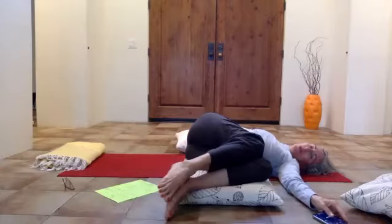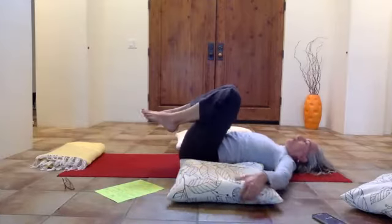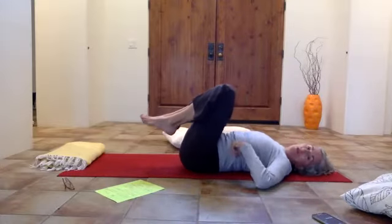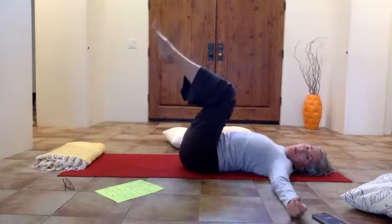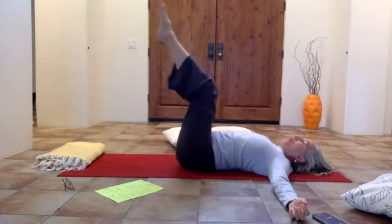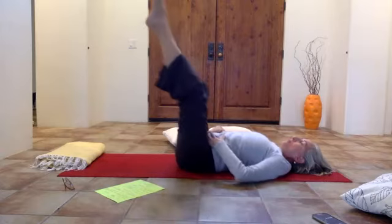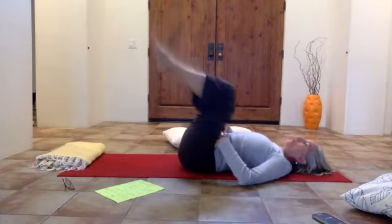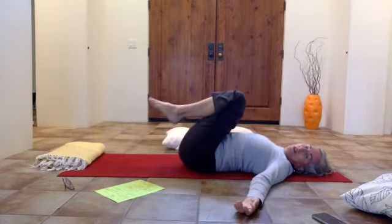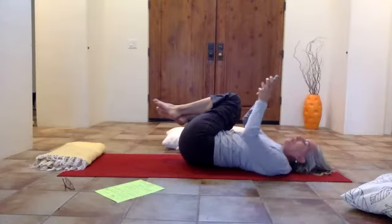All right, and then just squeeze your legs together, pull your navel back, bring your legs back to center, switch the pillow to the other side, and before you go into the other twist, bring your shins up, and then rock your hips side to side, and walk your hips away from your shoulders, because you want to lengthen your spine. Then you get it nice and straight, then you pull the knees in again, open the arms a little lower than a T. And then slowly, legs drop to the right side this time. Take your time.